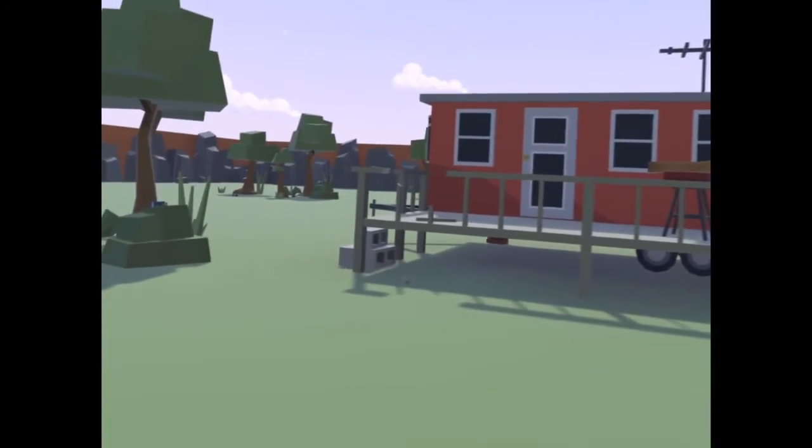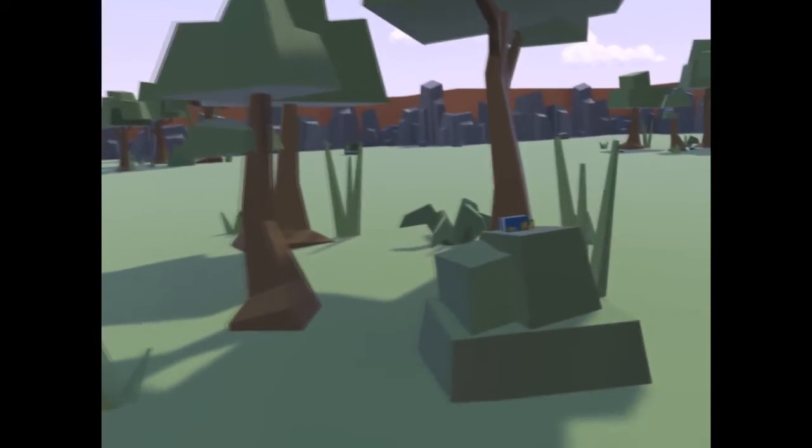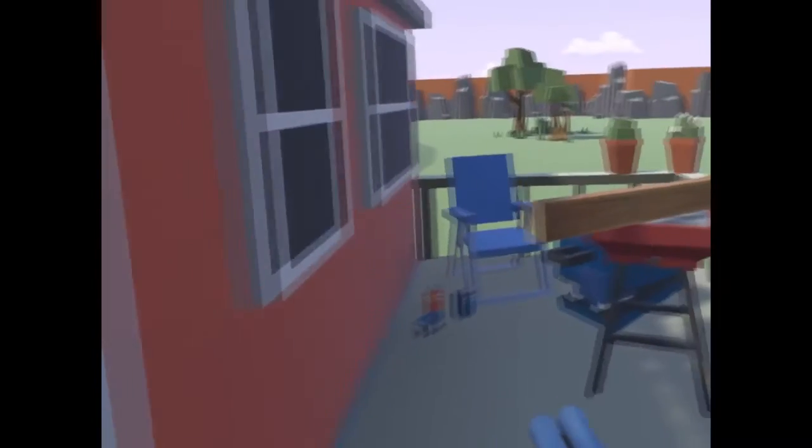There's some wood. Can we get up here? Oh, we can. Nice and slow. Can we get in here? No.